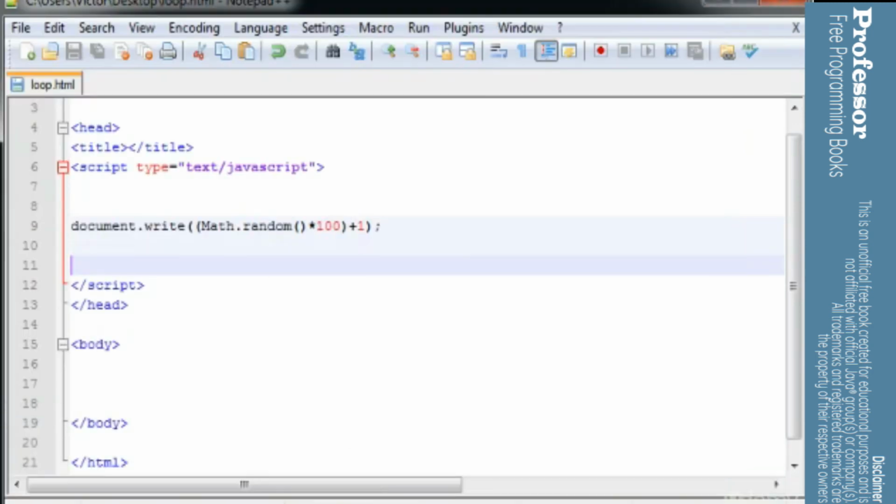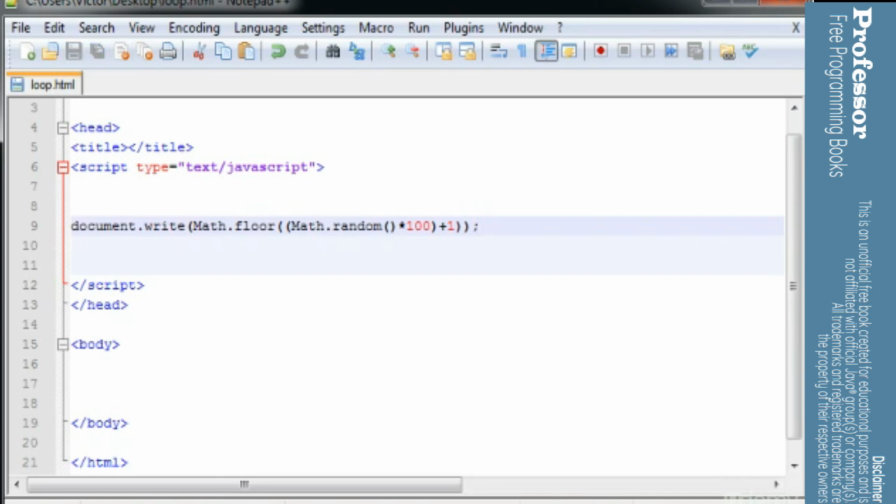So what if I don't want a decimal number? To do it, just type in here Math.floor, and wrap this up in another parenthesis.